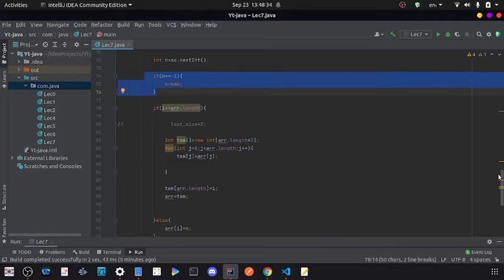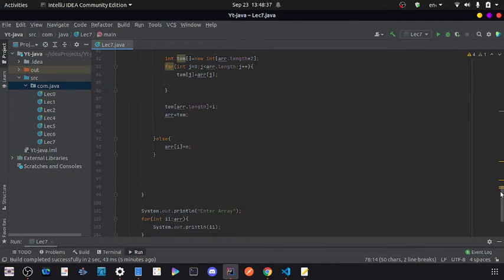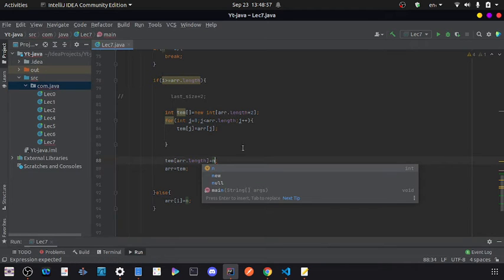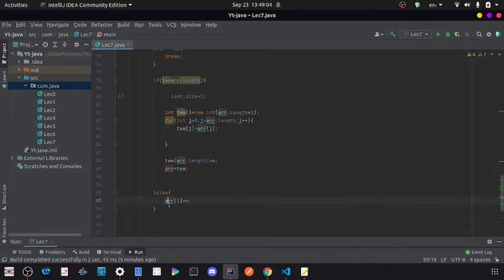Otherwise, if our i is less than array.length, that means we can put that value at the ith index, so we simply put that value here. But if this is not the case, we are going to double our array size. So we create another array with double size, then we copy the first array, then we add the n value at the last index, because temp has double size so we can put it. And in all cases we have to do i++.